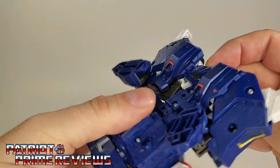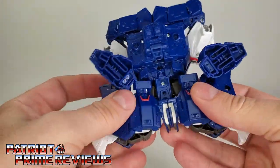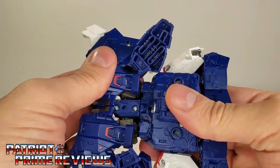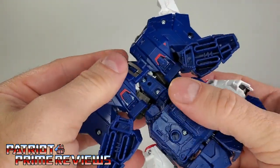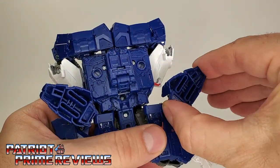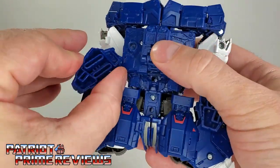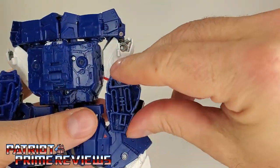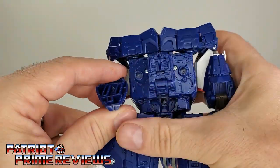This is actually a simple transformation, but it's just getting everything to line up and fit just right. So it still needs to be up a little tighter to the body. So now you've got that finished. You're going to take the feet, rotate the feet around like so. And then you're going to flip the feet over like this.